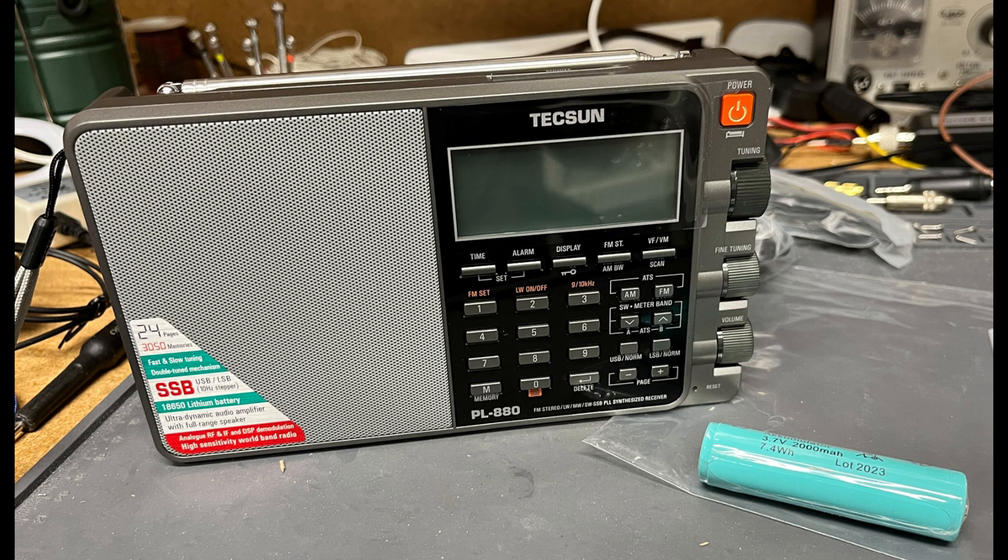I'm going to cover single sideband in a separate video, comparing not only these two radios, but also the Tecsun PL-330, XH-Data D-808, Eton Elite Executive, and the RTL-SDR blog dongle with SDR-Sharp software. Both did quite well in my first round of testing. The two radios have a different approach to SSB detection. The PL-660 uses a beat frequency oscillator (BFO) to generate the missing carrier wave and second sideband; the mixture is then decoded in the same way an AM signal is processed. The PL-660 tunes to the precision of 1 kHz, and the BFO control makes up for any smaller frequency step. By contrast, the PL-880 uses a digital signal processing chip to decode single sideband, tuning to a precision of 10 Hz on SSB — that precision is what clarifies the signal rather than adjusting the BFO frequency separately.